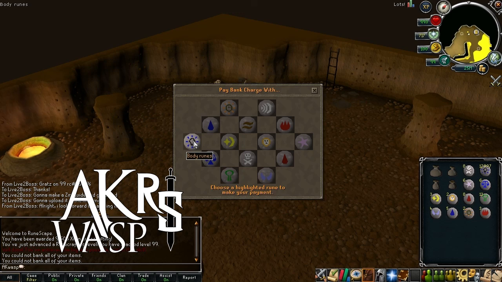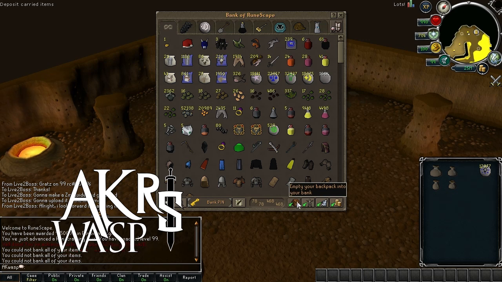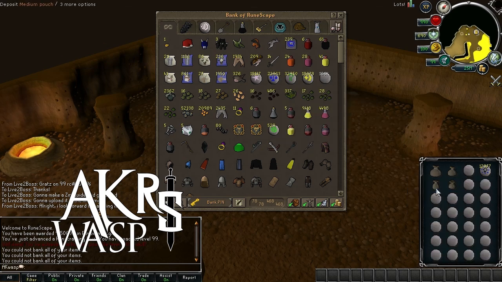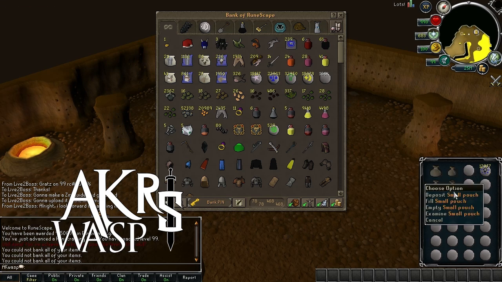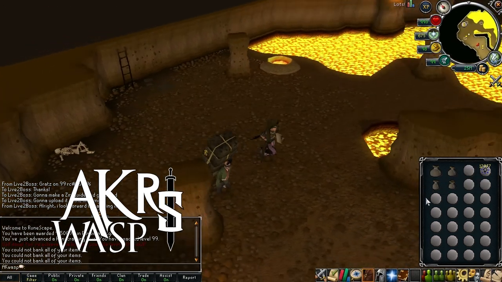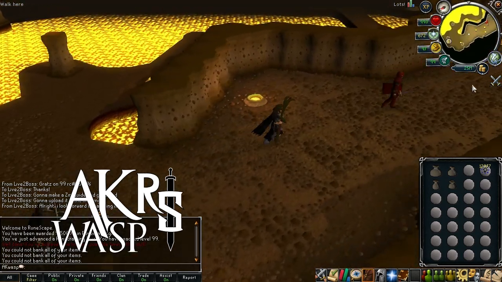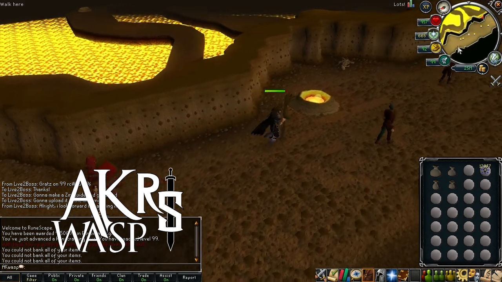Anyways, just bank like this with the body runes, and look at this. You hover over this button, empty your backpack into your bank. Boom, you click that, and all your pouches and your body runes stay in your inventory, and everything else is nicely deposited into your bank, which makes filling up your pouches a lot faster, and it makes your overall run more efficient, and you get right back into runecrafting way faster. And that's pretty much all there is to it.